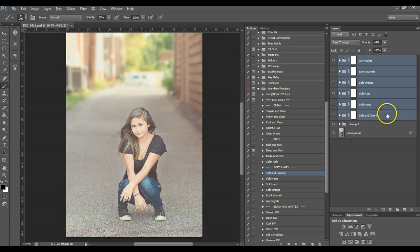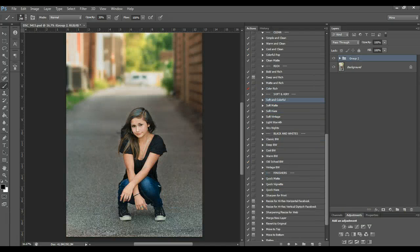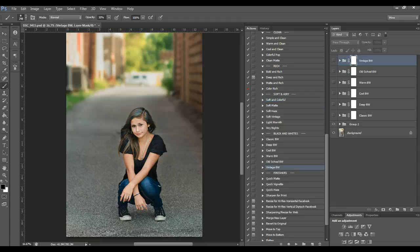And we're going to delete these, and I'm going to run the black and whites really quick on this image. Just a second. Alright, so these are the black and white actions that I've already run on my image here. And the black and white actions, unlike the color workflows, do not contain the sharpening layer on them. So if you want sharpening, you can run it in your sidekicks, or you can run one of these color workflow actions and layer underneath the black and white action.